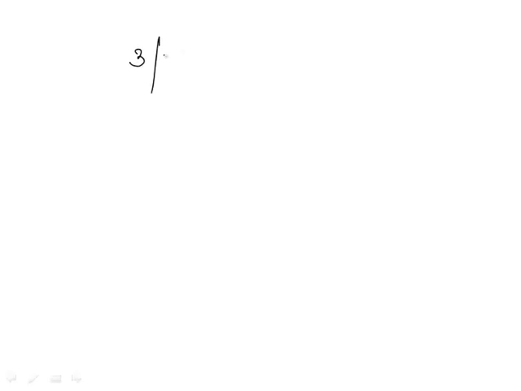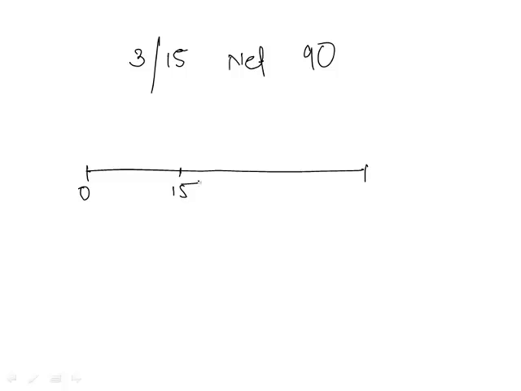Let's say 3 by 15 net 90. Okay, what does it mean? On the exam, if a question like this comes, draw a timeline. This is time 0, this is time 15, this is time 90. If you pay on day 15, how much will you have to pay? 97. Else on day 90 you would pay the entire 100. So present value should be negative 97. Yes, any question? Future value should be the entire 100.